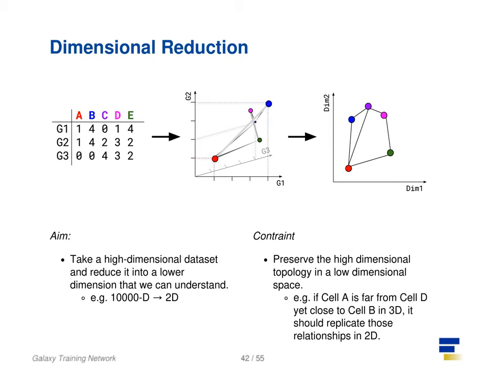We can represent this three dimensional space easily as three independent axes with points that denote the cells. Extrapolating this relatively low dimensional example to a real data set with thousands of dimensions is beyond the scope of human possibility. Dimensional reduction is a type of technique that takes a high dimensional data set and produces a low dimensional representation, usually two dimensional, that tries to preserve the distances between the data points. There are many different kinds of dimension reduction techniques, each with their own strengths and weaknesses dependent on the type and dimensionality of the data.